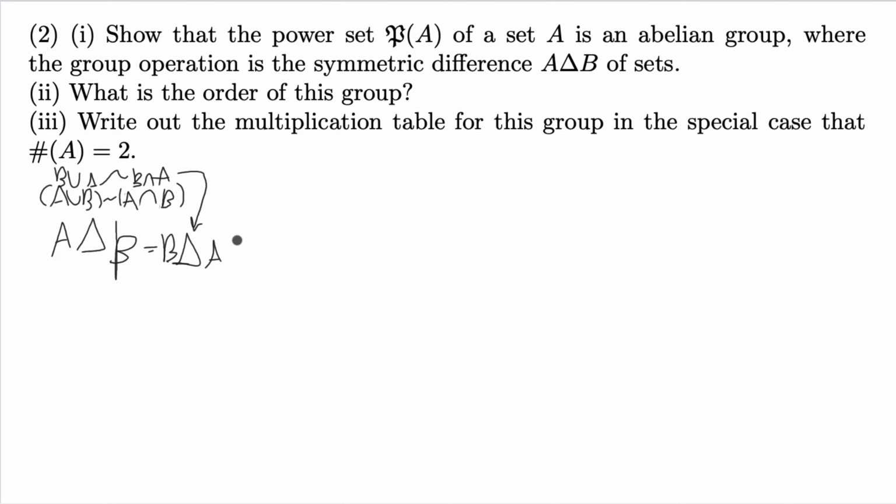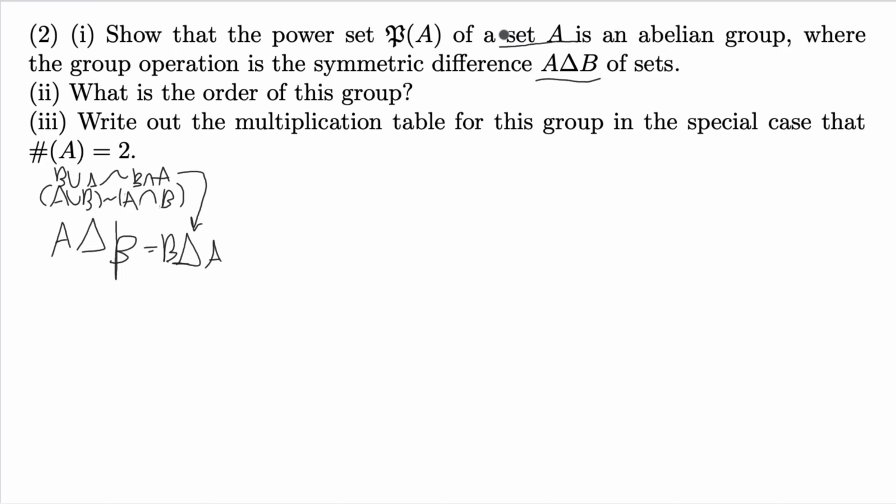So we see that this is the same as the definition of this. So we have equality. So some other things we need to prove that we have a group. We should prove that we respect closure under the symmetric difference. So the way we show that is by saying the power set is the set of all subsets of A. So the symmetric difference is going to give us a new set, namely A union B subtracted A intersect B, which is still going to only have elements of A, noting that A is this set A. This can only have elements in A. So since the power set is the set of all subsets of A, whatever we get from taking the symmetric difference of subsets is still going to be a subset. So we have closure under that.